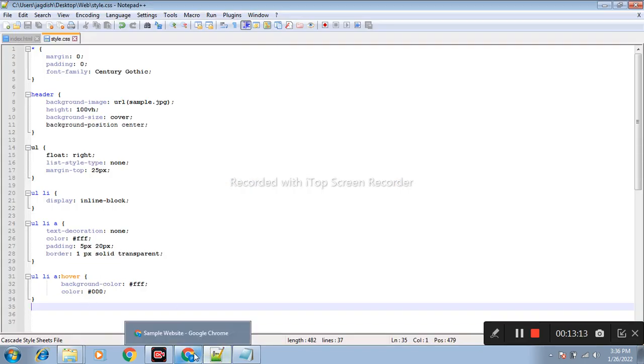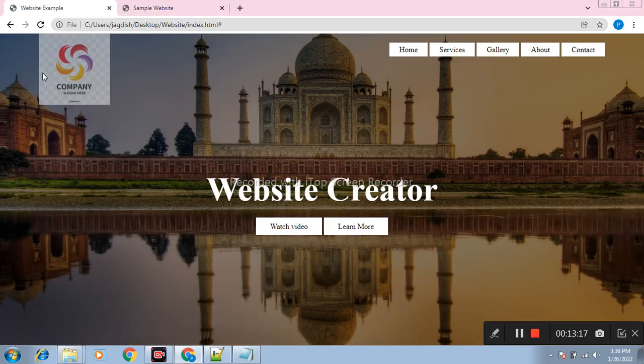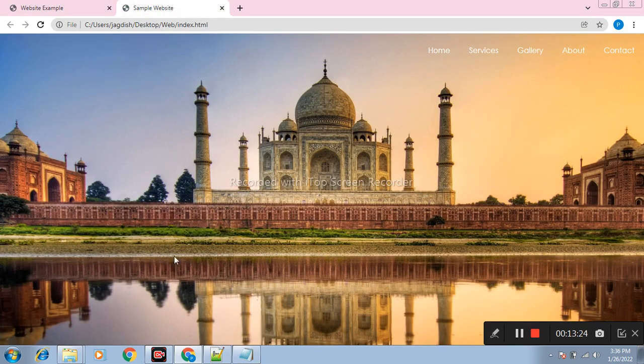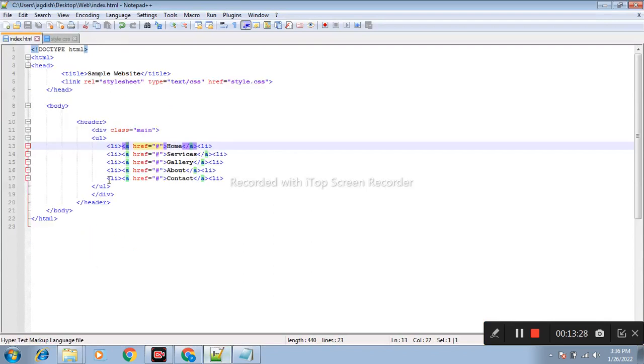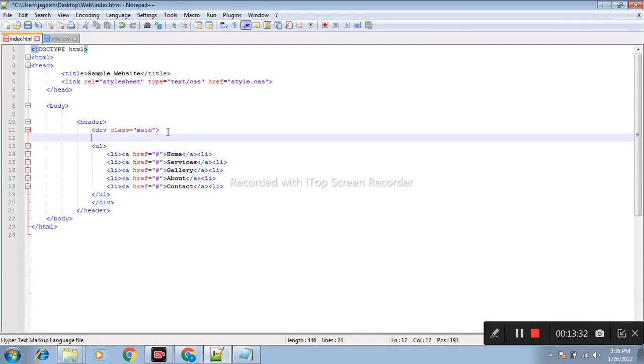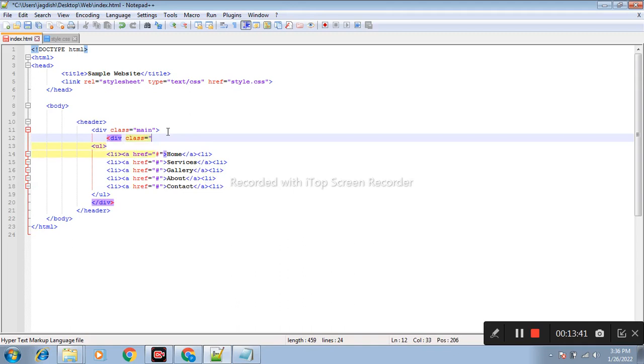After that, I want to create a logo on the left side of our web page. Then simply create one div for logo and create here. Div class, and the class name of logo is logo.